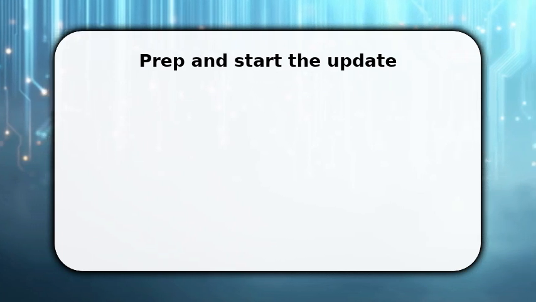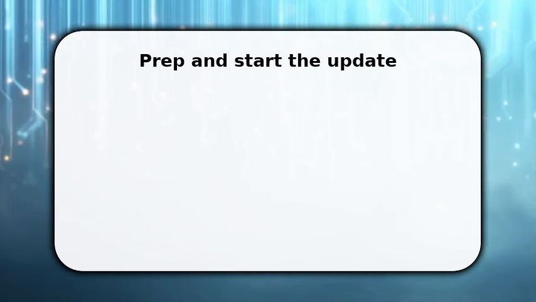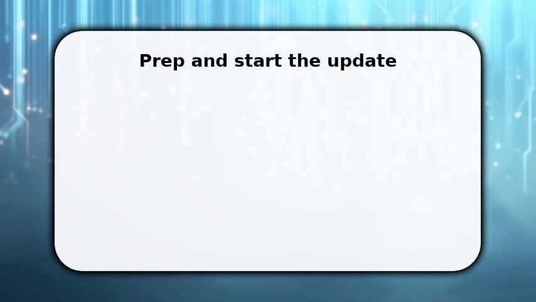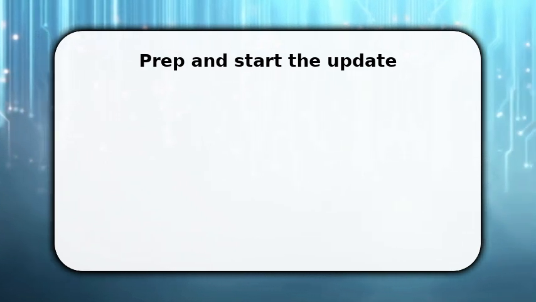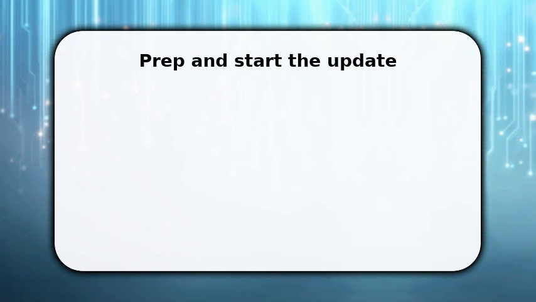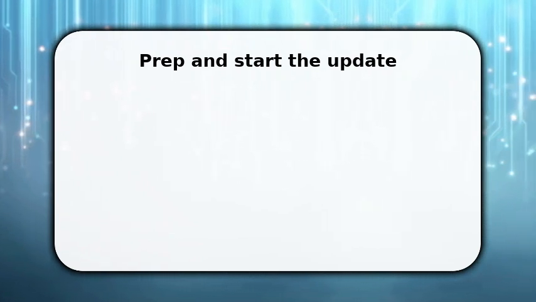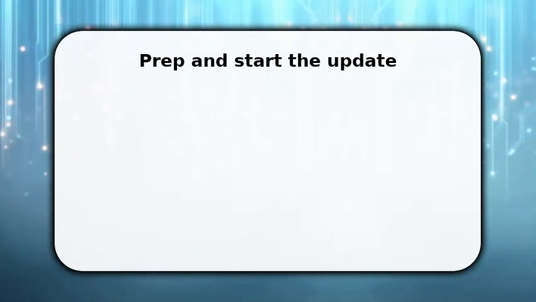Open Settings, go to System About, and note the current build so you know progress. Then navigate to Settings Windows Update and click Check for updates. This starts the process while preserving your data. I'll explain deeper fixes next if it stalls.